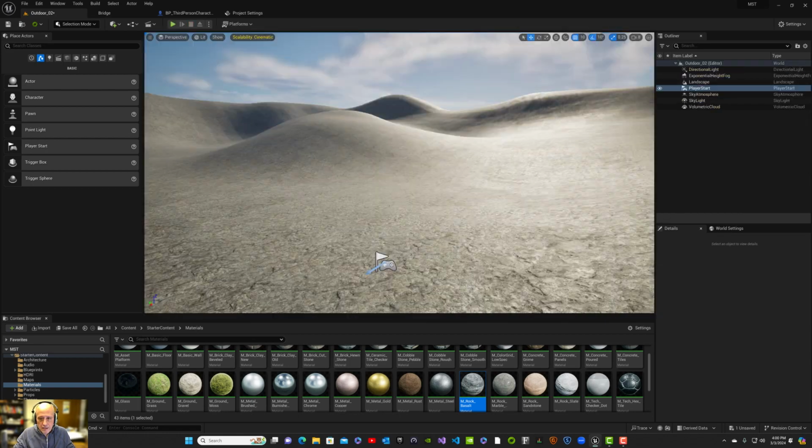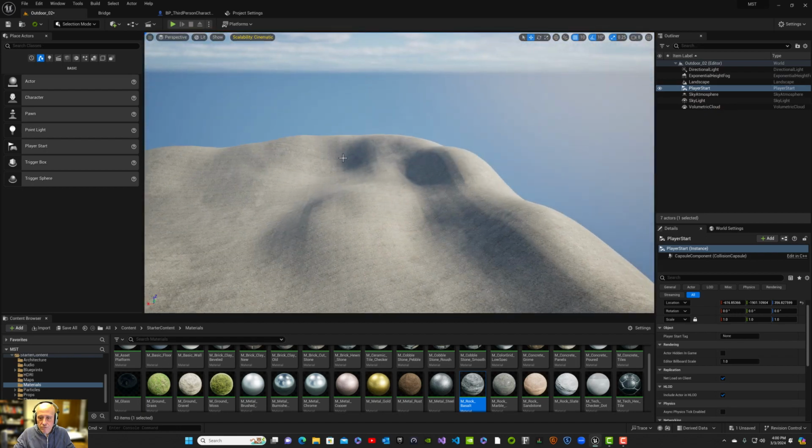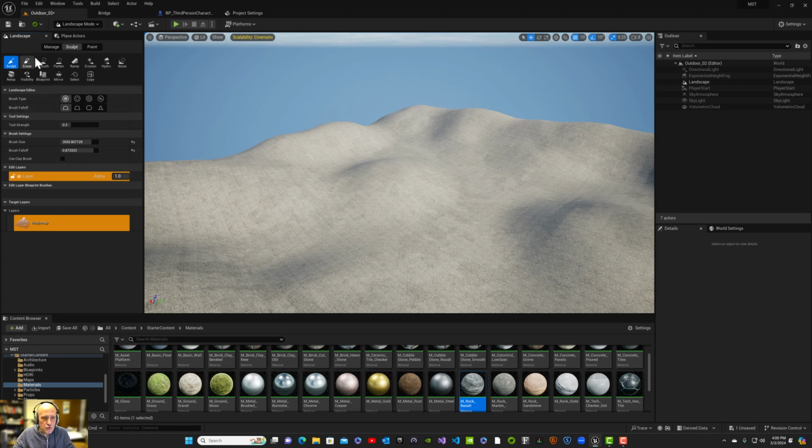Okay? Now, if I wanted to embellish a little bit on the surface topology of this sculpt, we can go back into landscape mode, and we can mess around with some of these erosion tools. And some of the time I like to start with noise.